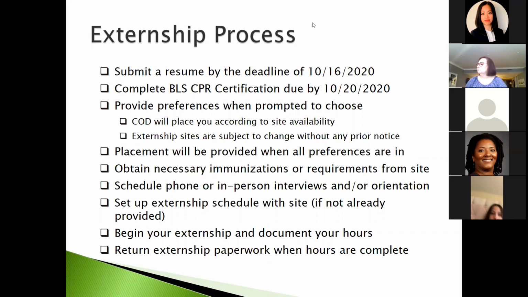It is unpaid, okay? At the end of your externship, all of the paperwork that is required, that is your timesheet, which is your site activity log, your objectives, all of your forms are going to be submitted back to us. That is the only way you can get your certificate of completion, is if we receive all of your paperwork back.